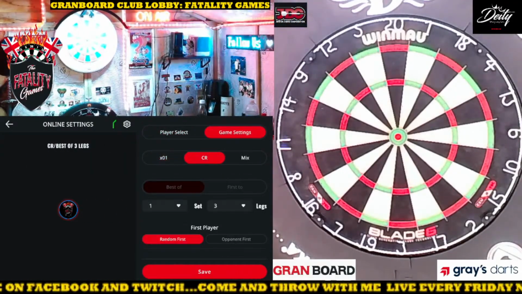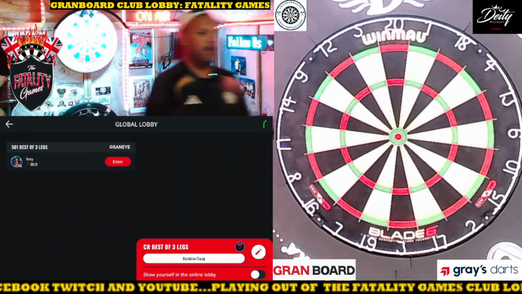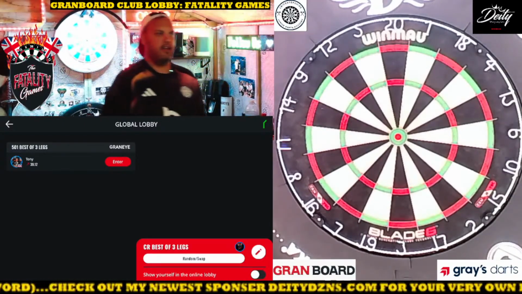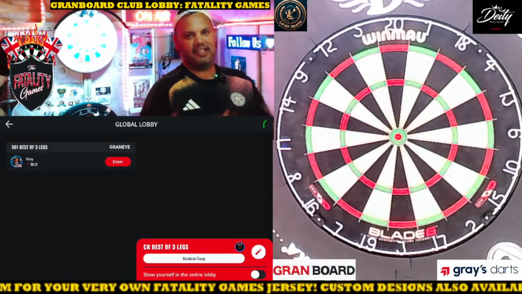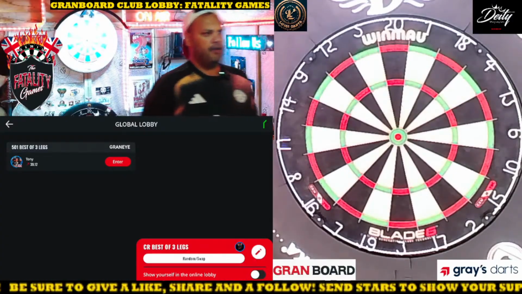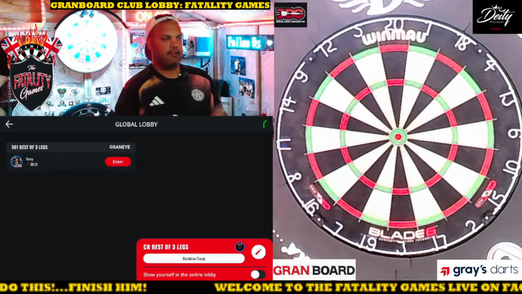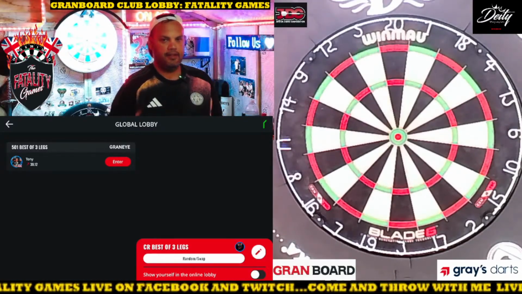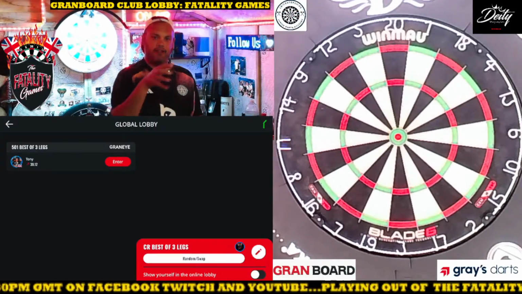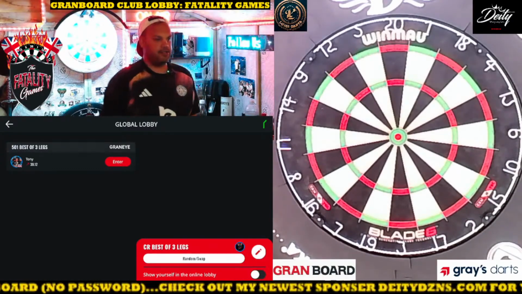Game settings. Let's do a single leg of cricket. Right, Tony, if you can hear me back on the stream, request a game against me. We're in the open lobby. Hopefully they're going to bring out a club lobby, like they do on the soft tip edition. One thing I do miss is the layout of the Gran Board app, not the Gran Darts app. I feel like they're trying to be a little bit too much like maybe Target Omni or Scolia, rather than being its own entity. Gran Board have carved out a nice niche in the dart market, so I kind of wish they would stick to their guns and be their own identity rather than trying to be a steel tip version of something else.